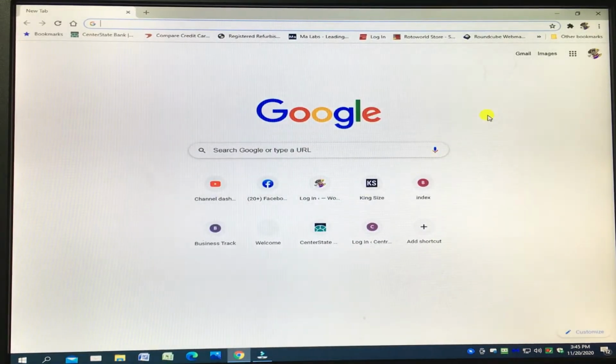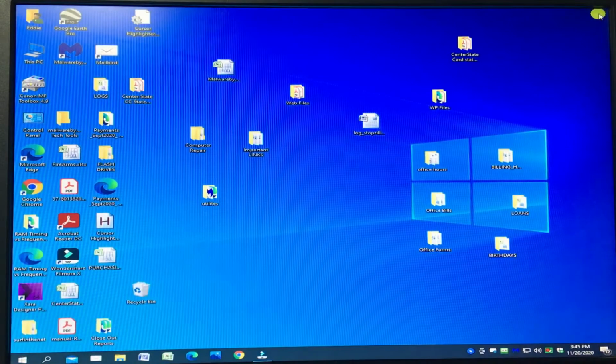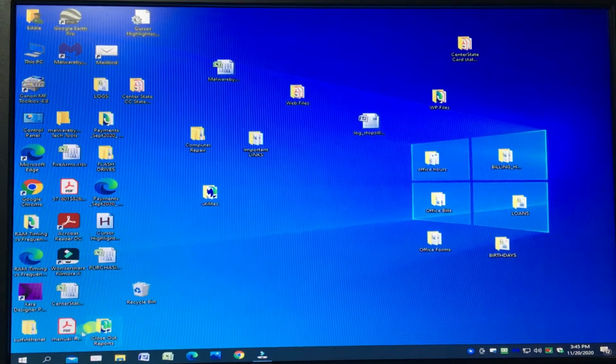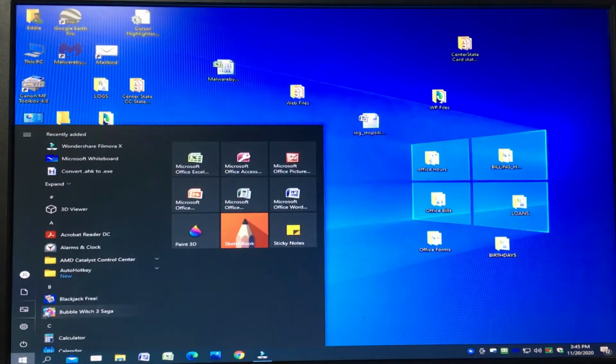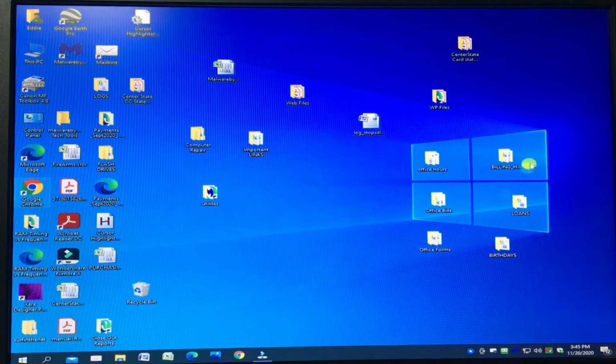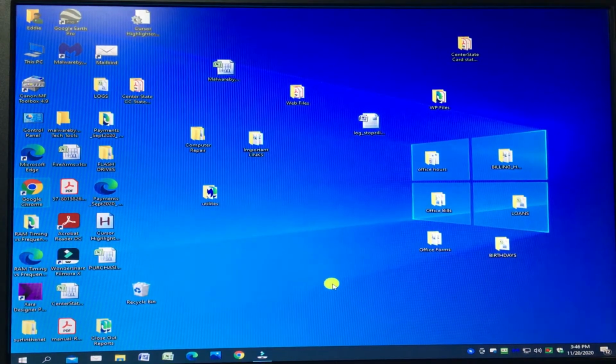Now we're going to go up to the right hand corner and we're going to click on the X to exit out of it. Even in your start menu, any of these is just a one click. Only on your desktop, on your shortcut icons, would be a double click. Everything down here would be a single click, and this is always with your left mouse button.